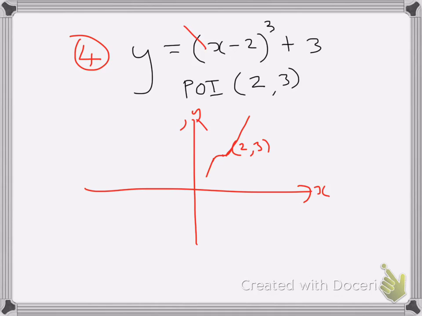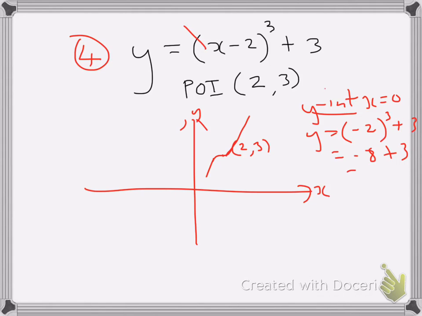So the point of inflection tells us that we have a gradient which is 0 at the point (2, 3). With inflection points, the gradient continues in the same direction. We're heading up here, we flatten out, and then we start to head up again. Alright, so what's the y-intercept going to be? Well, the easiest way to find the y-intercept is to let x equal 0. So we do that, and we get y equals minus 2 cubed plus 3. Minus 2 cubed is minus 8. Minus 8 and 3, what's that? That's minus 5. So somewhere down here at −5, we're going to have our y-intercept.